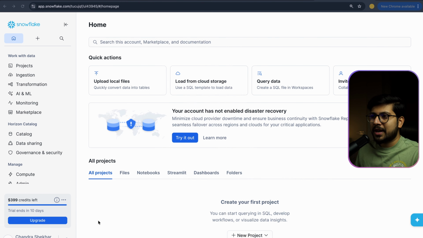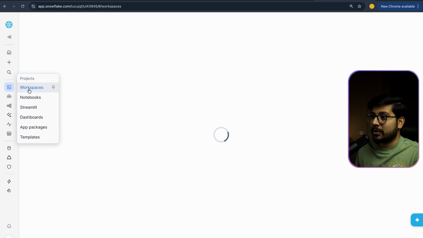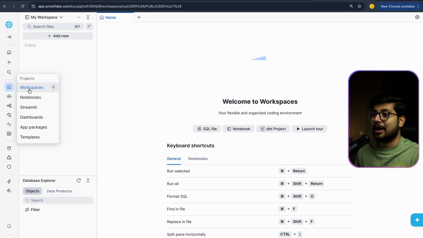Let's dive in. So I am logged in to Snowflake right now, and this is roughly what you should be seeing on your screen too. Now Snowflake updates their interface from time to time, so if things look slightly different for you, that's totally normal. But the core layout should be pretty similar to what I am showing here. On the left hand side, I see the navigation panel. Under project, there is something called Workspaces, and that is where we are going right now. This is going to be our main working area, so we'll be spending a lot of time here.